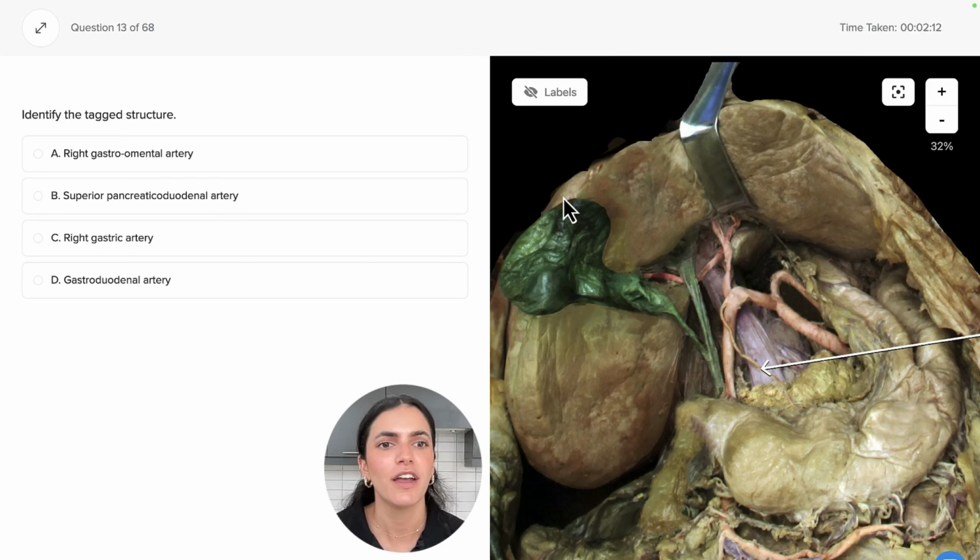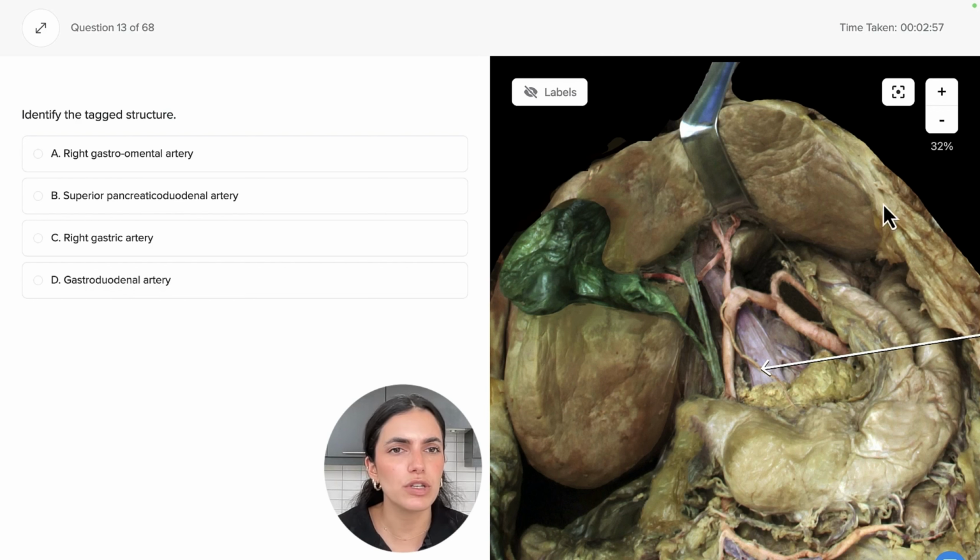Here we're looking at a dissection along the more superior aspects of the abdomen. So let's orient ourselves here and identify some of the digestive organs that are found in this area. Here we're looking at an anterior view. So here's going to be the left side, and here is going to be the right side. Now, more towards the left side, we're going to be able to see the stomach, which is right over here. Posterior to the stomach, we're going to be able to see the pancreas.